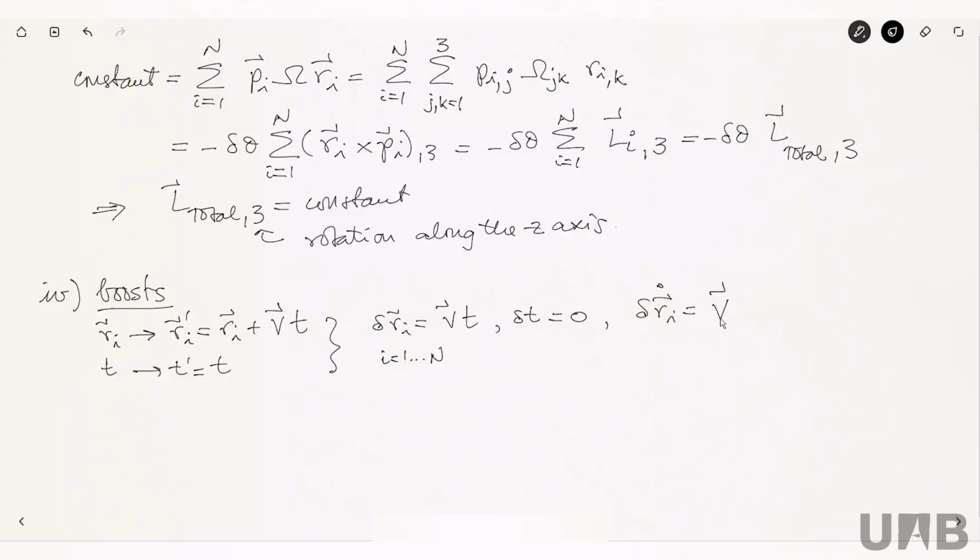But also, if you think of a system of particles and you make a transformation of reference frame with a constant velocity v, it is obvious that all the velocities of the particles are going to be changed by this constant velocity v, which is common to all of them, right? If you move with a constant velocity v relative to a system of particles, in this new reference frame, all the particles acquire an extra velocity, precisely this velocity, capital V, right?